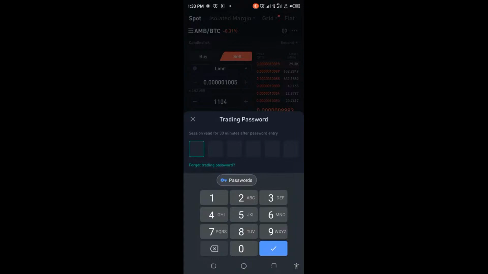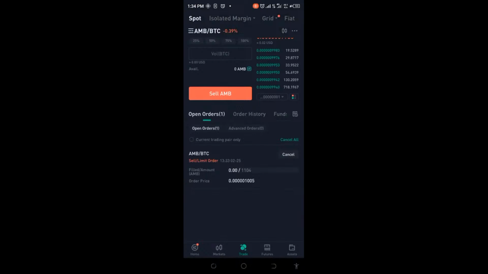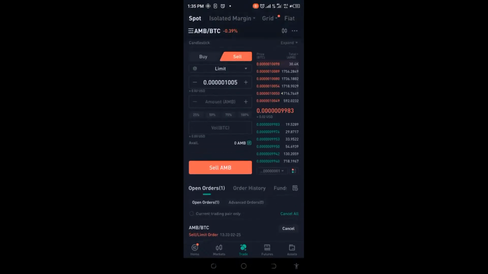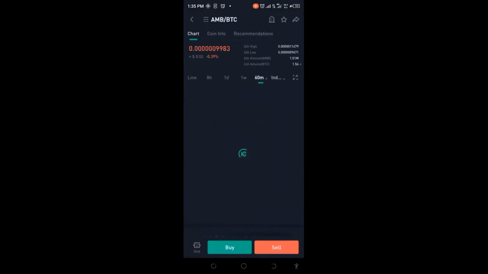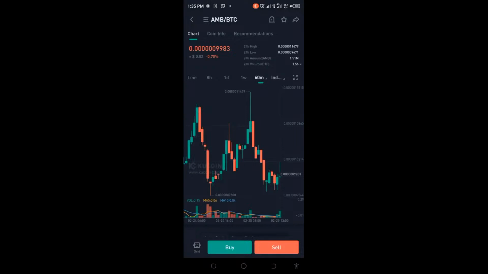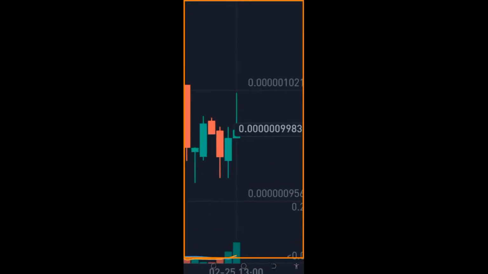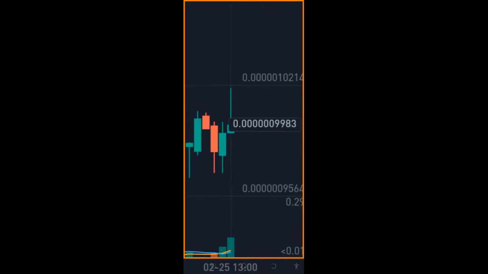See you shortly. Okay, so actually I've placed the order, but I felt I needed to show you the charts so that you could see it very, very clearly. Now, this is actually the 1 hour chart. And as you can see from here, this is the current price, which is 0.000, that's 6 zeros and 9983. Just a little while ago, it had even gone up to 0.000010067. So there's a propensity for this to go higher.